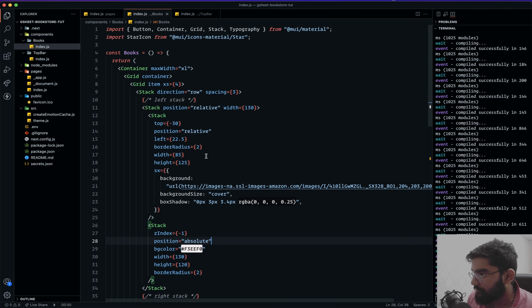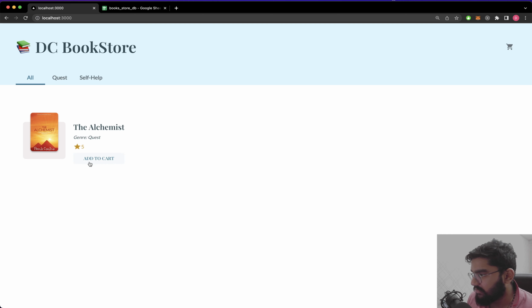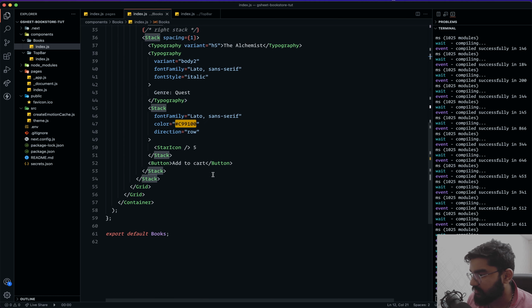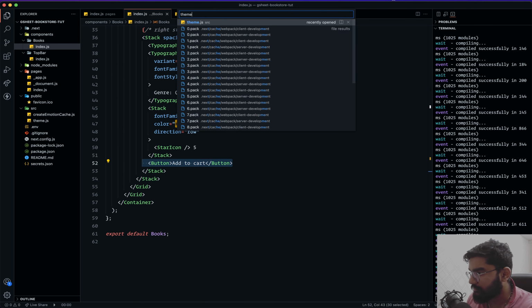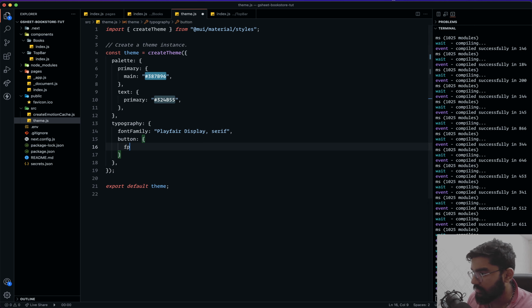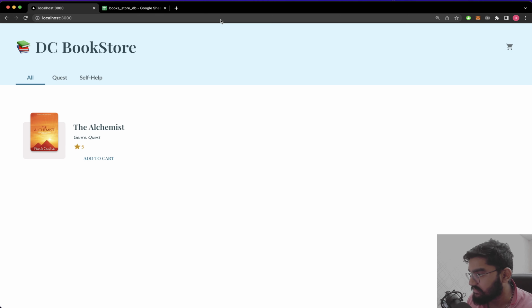Let's do that. So firstly, let's fix the font family. It's using the default one, but instead of doing it over here, let's get to the theme, and right in the typography we can target the button component, and over here we can change the font family to be of Lato and the fallback font of sans serif, and that's looking perfect.